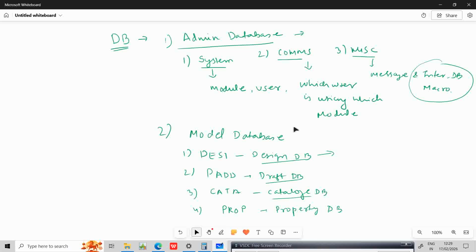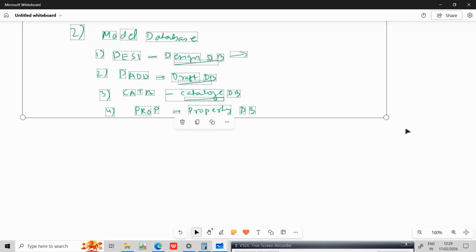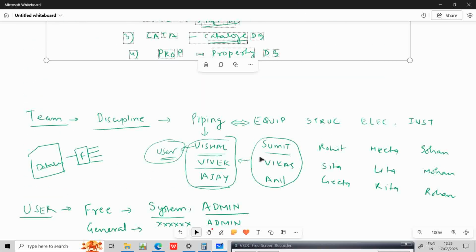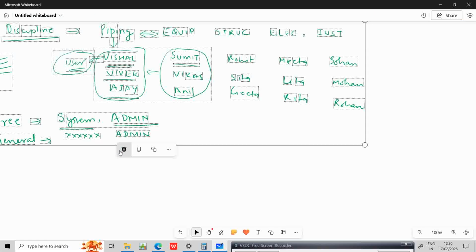So now, when you create a database, what you need to understand is that there is a naming criteria for a database. Whenever you give a name to a database, you have already created a team and a user.